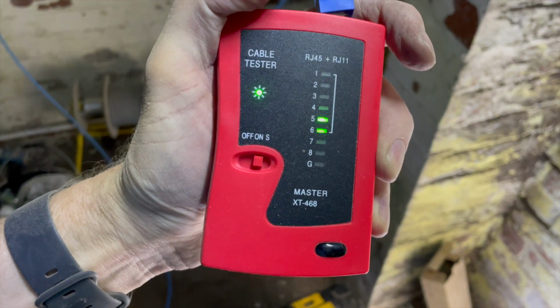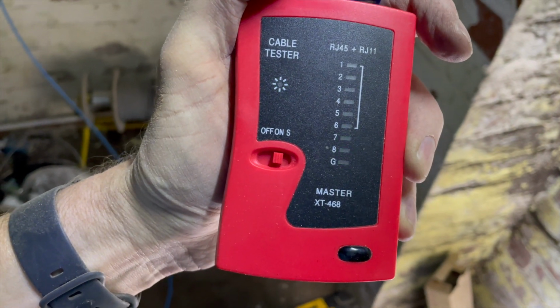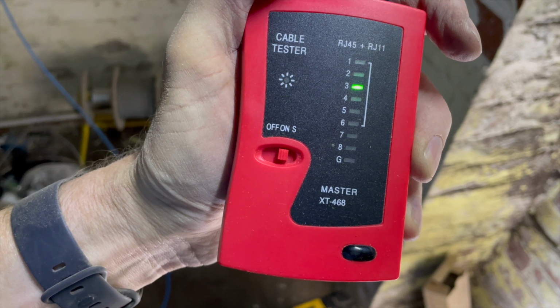That was a tortuous 20 minutes or so to do that. I find those little things, if they're not going well to begin with, they're never going to go well. You're never going to get it back. And I got kind of five or six through, and the last couple just wouldn't. But I've redone it, and I'm doing the testing thing, and it's ticking through all eight channels and giving green lights. It looks like it's worked.